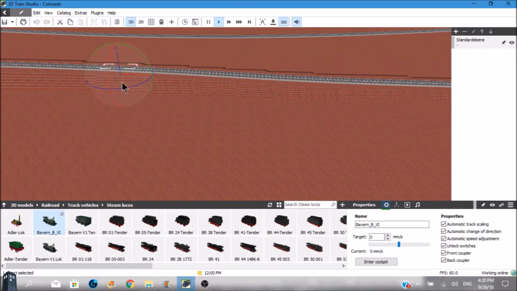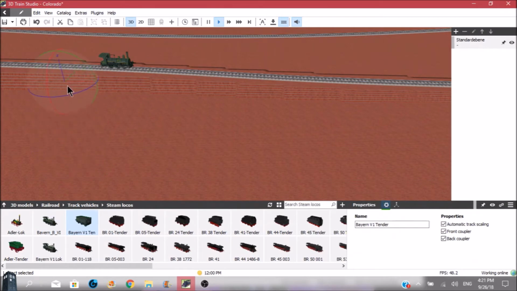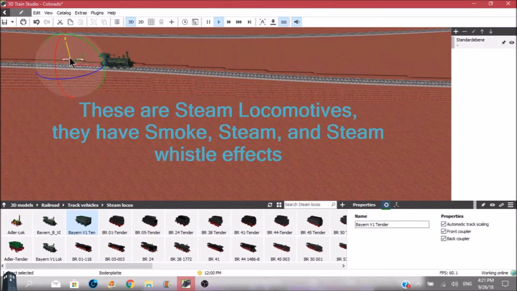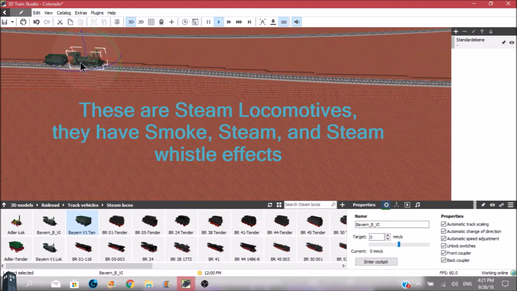So let's go ahead and raise that up so it's on the track, and then we'll get the tender car that hauls the coal for it. We'll put that over here and bring it up onto the track. Link the two together, pull forward, and then we're going to go.